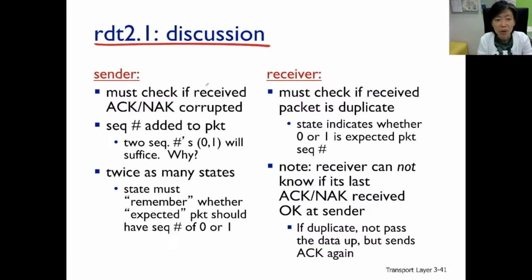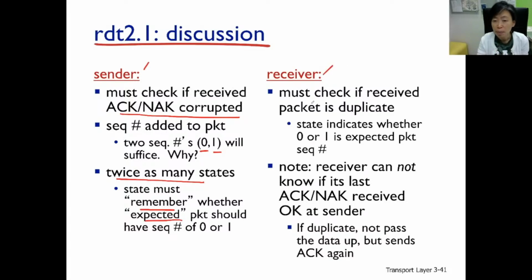Now, this slide is called discussion, but what it does is really the summary of 2.1. So at the sender side, what's special is this. Sender checks whether the ACK is corrupted. Now, in order to prevent having duplicate packets, the sender side now also assigns a sequence number to the data packet sent. So it's either 0 or 1. And in order to track data packets carrying the sequence number, there are now twice the amount of states and twice the amount of transitions. So the states somehow need to remember what is the expected sequence number.